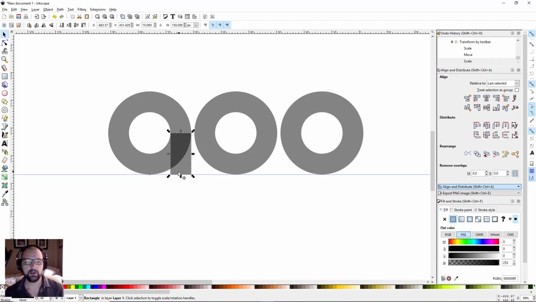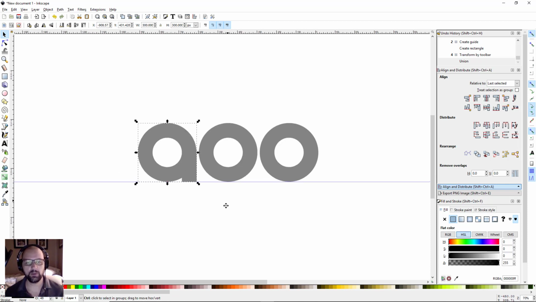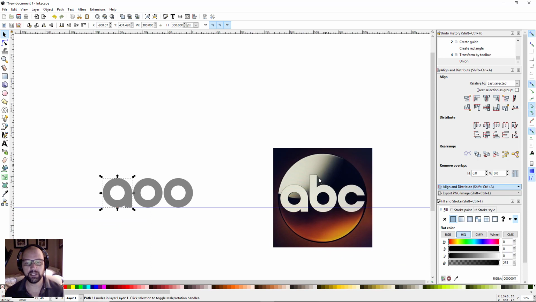guide. And now with this shape that we just created selected, we can hold shift, click on the big circle here, hold control, shift, and then hit plus on the keyboard. And that's going to unionize those shapes. And now it's one solid shape. And now we want to do a similar thing to create the letter B, only that shape is going to be a little bit taller.